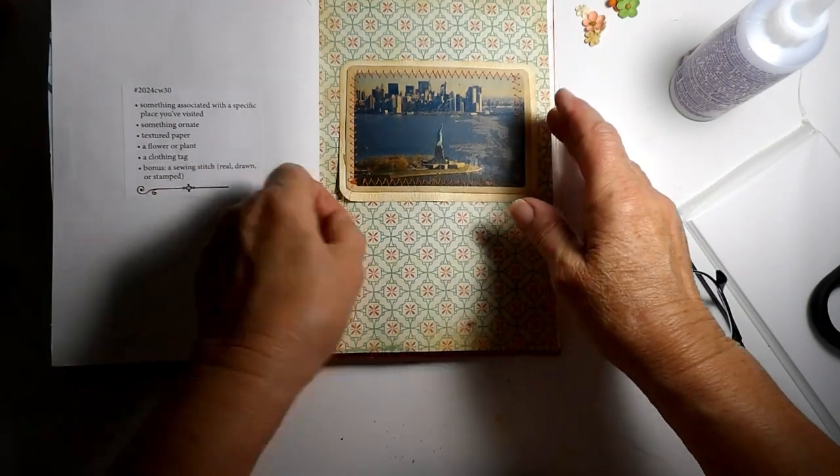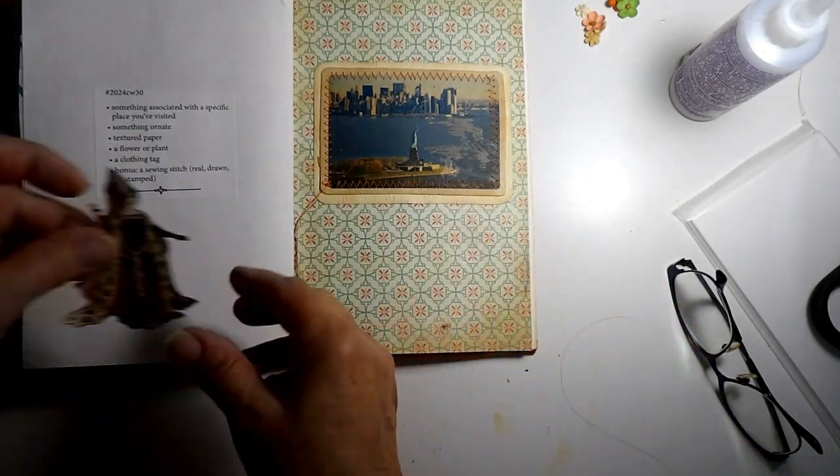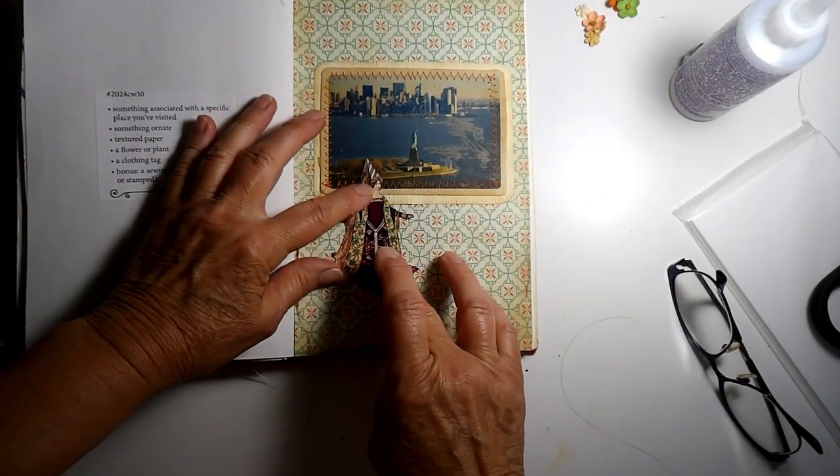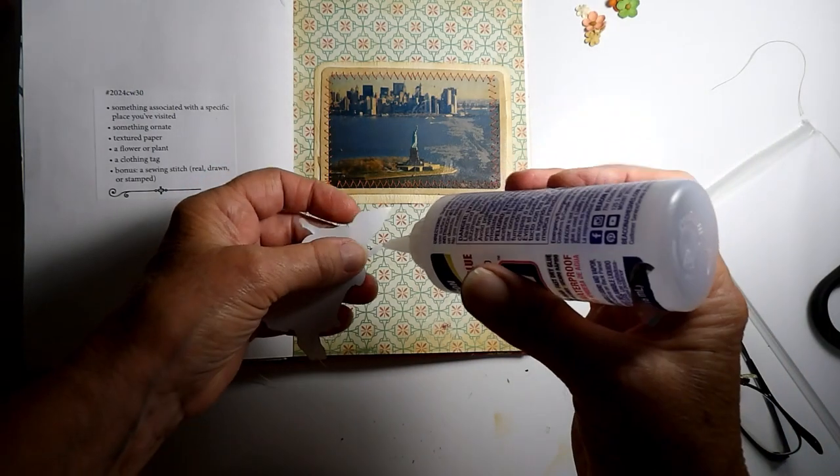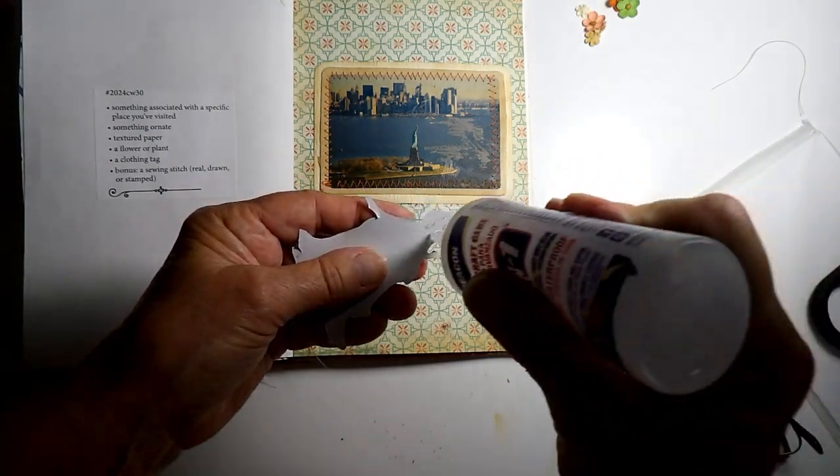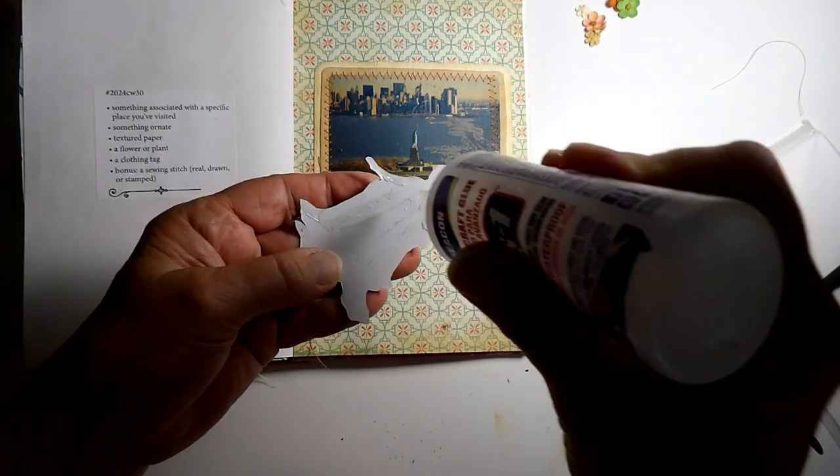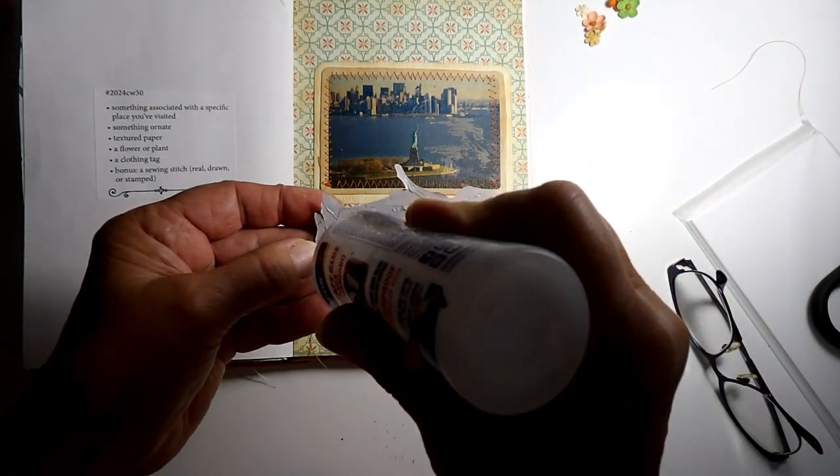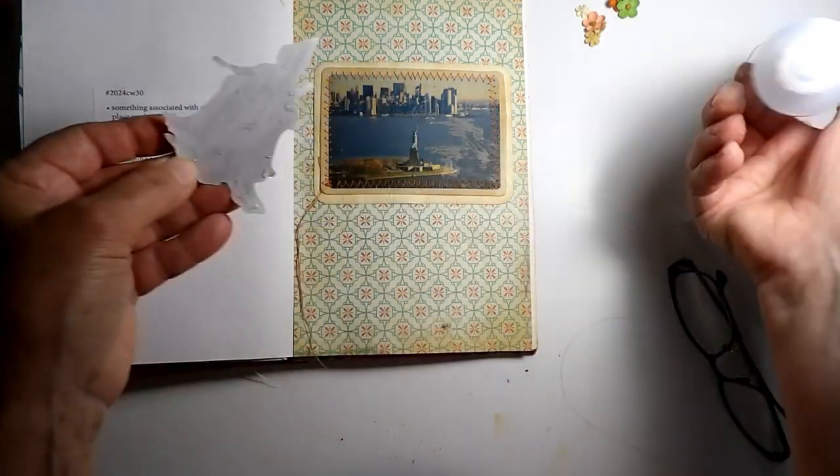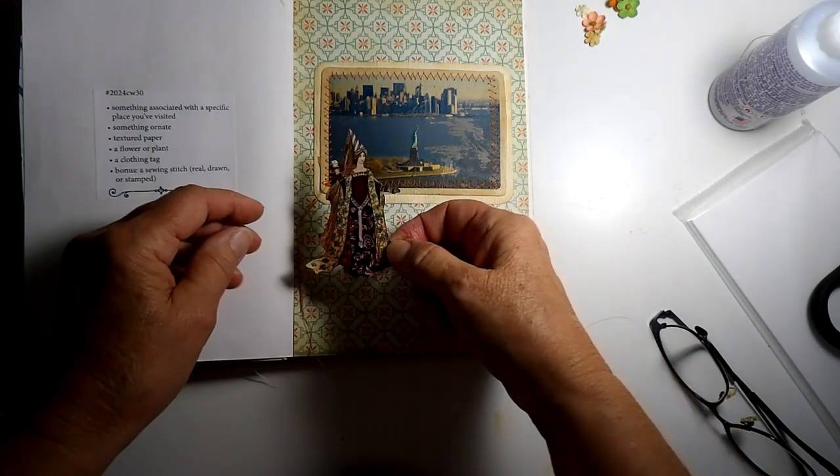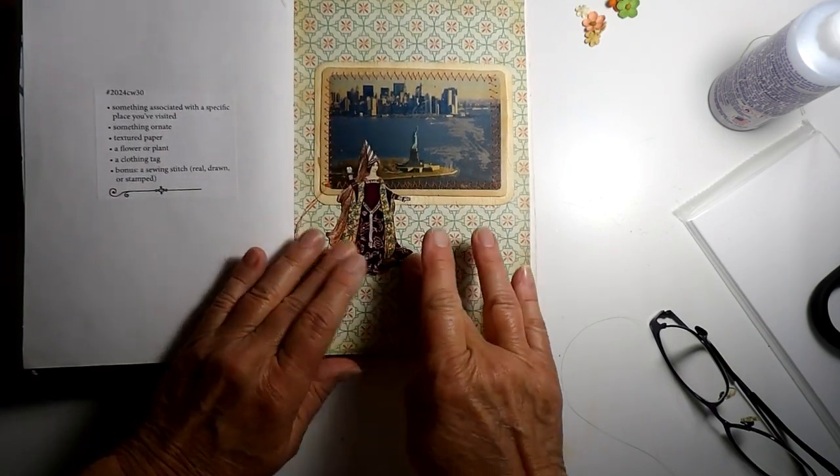So I'm going to leave these hanging down. Even though I don't normally like that look, I kind of do like it this time. And she's going to go right here, just like that. And I think I'm going to use this glue for her too. Usually I would tack her down with glue stick, but I'm not sure how that would work on this textured and sewing and all that textured paper. So there it is. There she is.